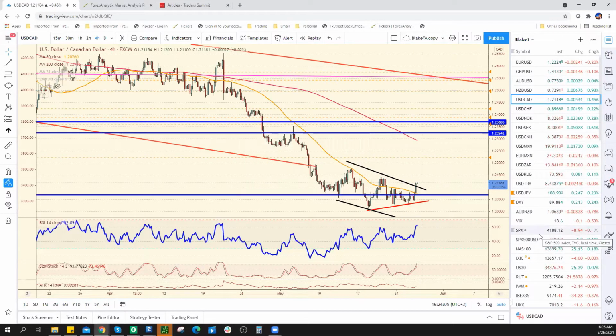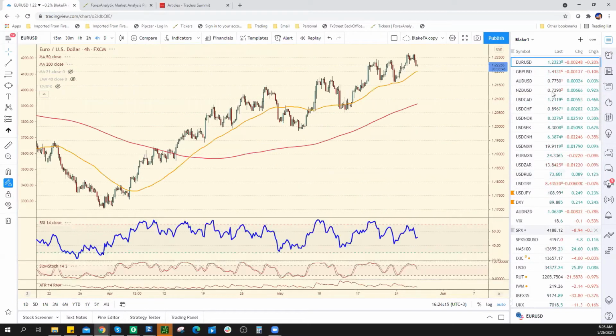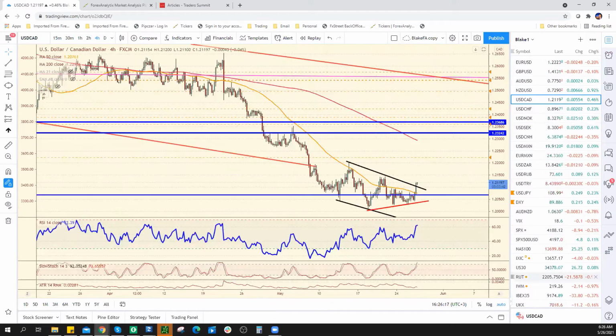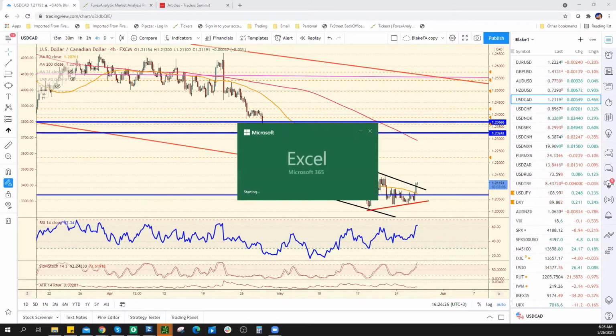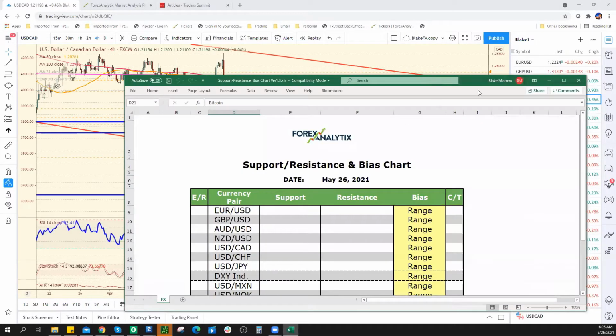So that's something that, again, I want to be involved in more aggressively if we see reversals by the end of the day. So let's go ahead and write this down on the bias chart. Like I said, I'm sorry I'm running a little bit late today. I'm just trying to figure out this technical issue that we're dealing with regarding the chat rooms and the links and everything else.